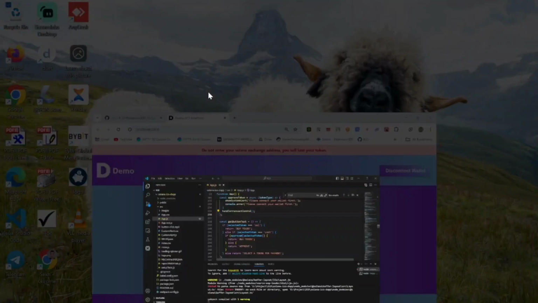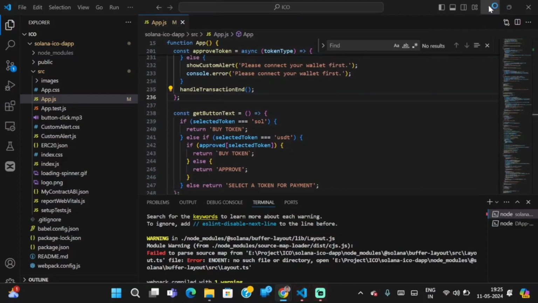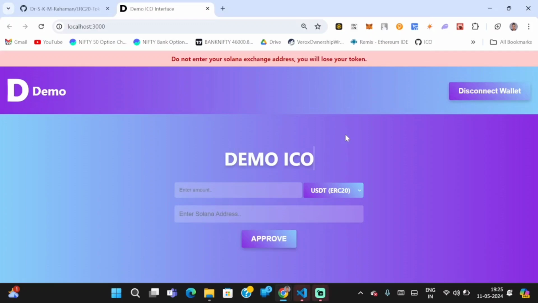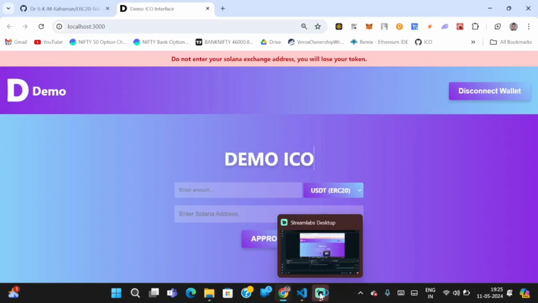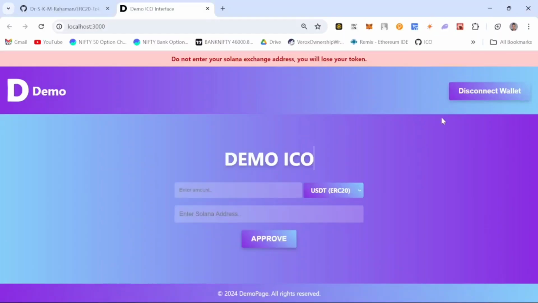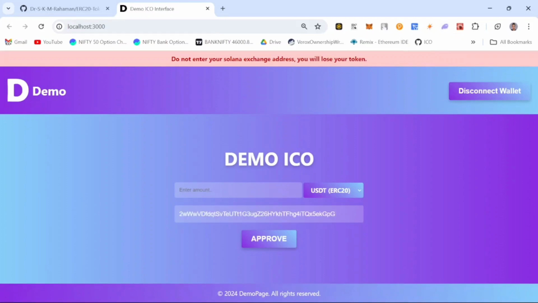So we don't need to give the address of the token that you are selling here because this address isn't needed here. So now what we will do, we will copy the address where we want to receive the token, and we will give it here, and then we enter the amount, like 100.